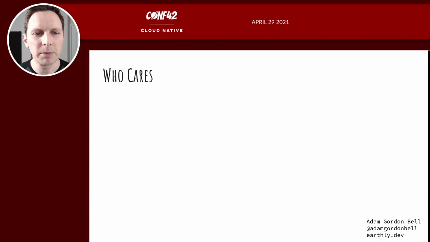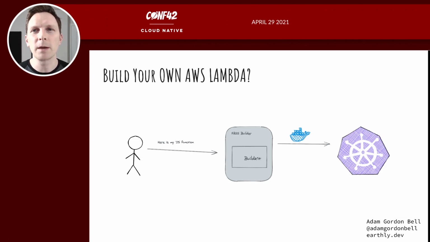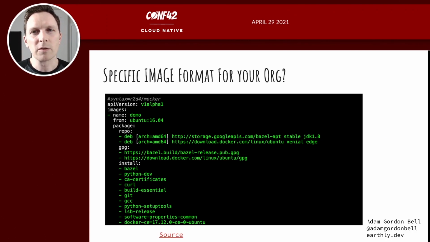So I think this is pretty neat, but you might be imagining like, who cares? We can create our own backends and front ends for containerization, but why would we? These examples are just proof of concept, but you can do real things with this. Something you could do is like build your own AWS Lambda clone, right? Like use the programmatic functionality that I was just showing earlier, where you can build a service that takes in JavaScript. Maybe it just takes in a post request with some JavaScript and then programmatically builds a Docker container with that in it and ships it off to Kubernetes. That would actually not be that hard, right? As a proof of concept, you could probably do that in a couple hundred lines of code. You could also just build a specific image format for your org.